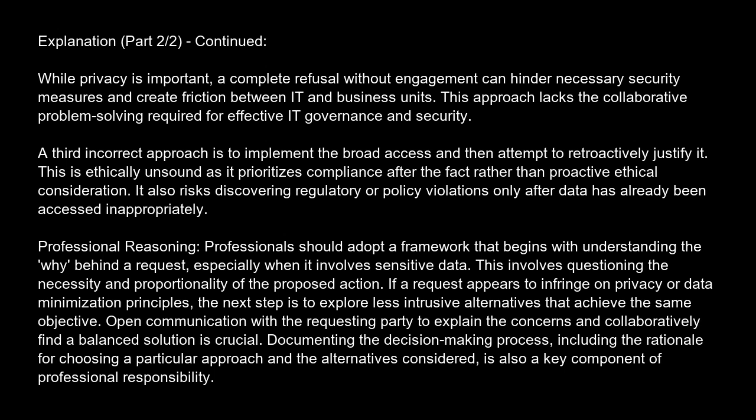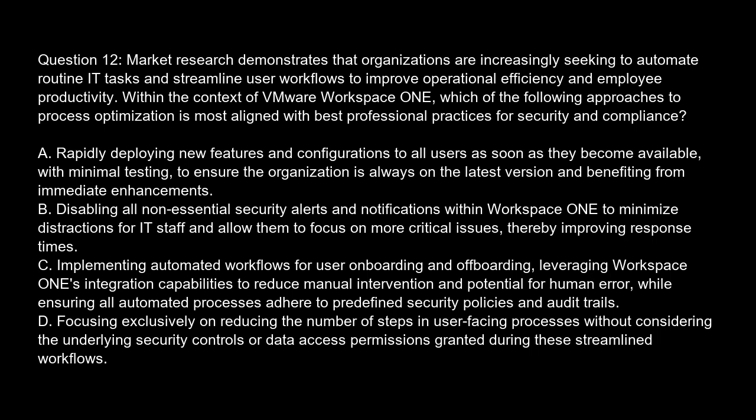Professional reasoning. Professionals should adopt a framework that begins with understanding the why behind a request, especially when it involves sensitive data. This involves questioning the necessity and proportionality of the proposed action. If a request appears to infringe on privacy or data minimization principles, the next step is to explore less intrusive alternatives that achieve the same objective. Open communication with the requesting party to explain the concerns and collaboratively find a balanced solution is crucial. Documenting the decision-making process, including the rationale for choosing a particular approach and the alternatives considered, is also a key component of professional responsibility. Question 12.